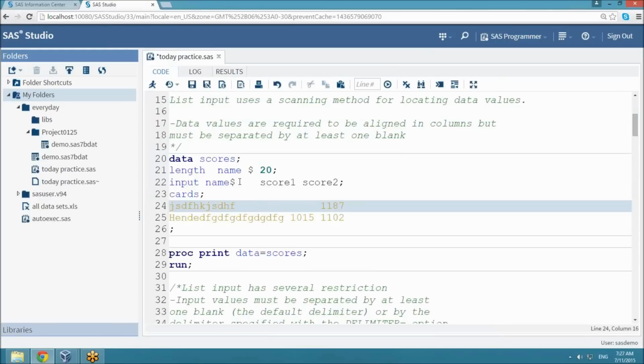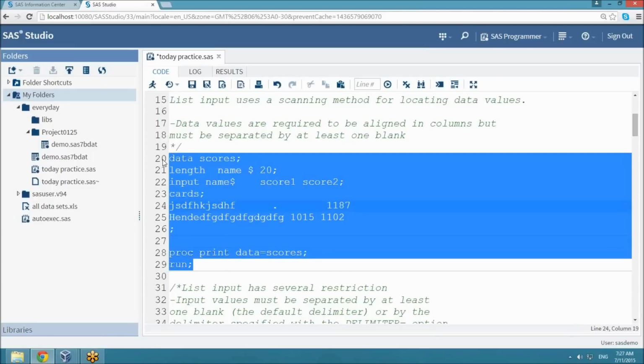Here SAS thinks that name is the variable. We got the information: score 1 is the variable, and this is the value it will take. Why? Because SAS won't consider this blank as one variable. If you want to mention it is a variable but still it is no data, then mention it as a dot. This dot, as per SAS terminology, we call a period. Placing a period, if the data is missing, then automatically the data will be read in a proper way.